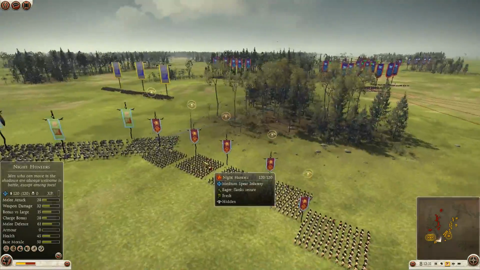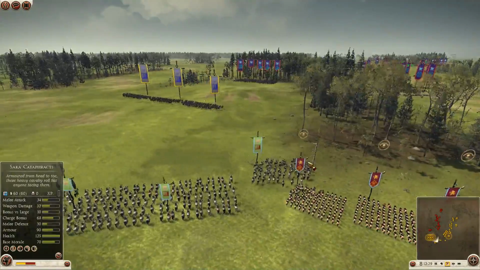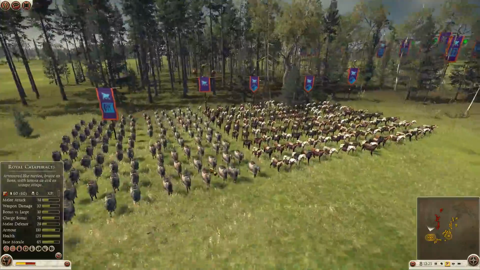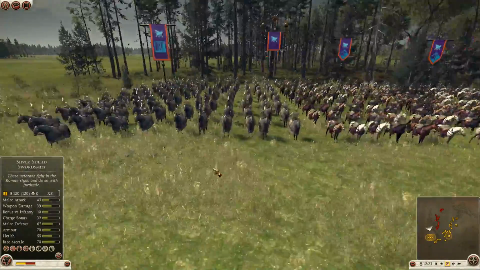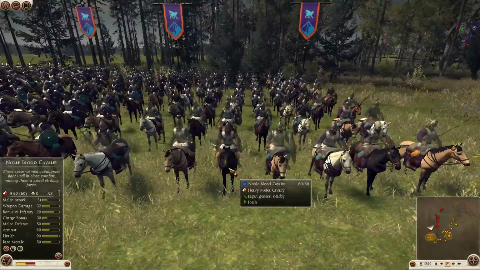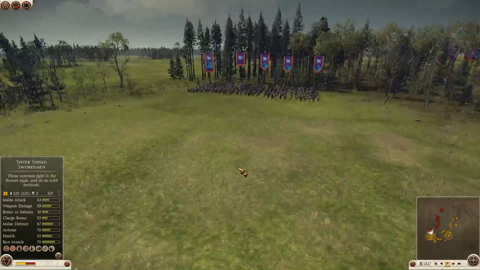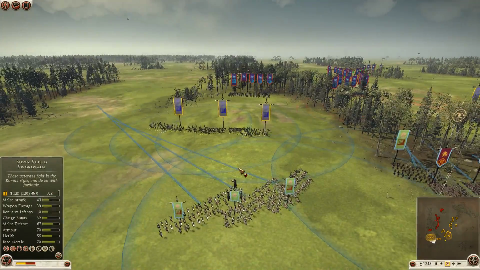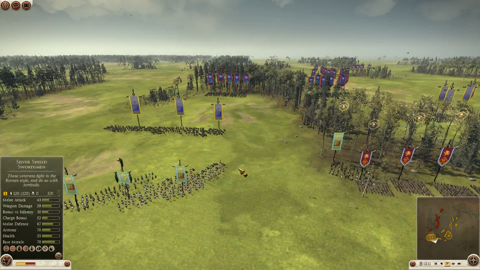And over here you can see these night hunters creeping into these trees. I've got my cavalry up front. Parthia here has 2 royal cataphracts. Those guys are very dangerous. And some noble blood cavalry, 3 of them.